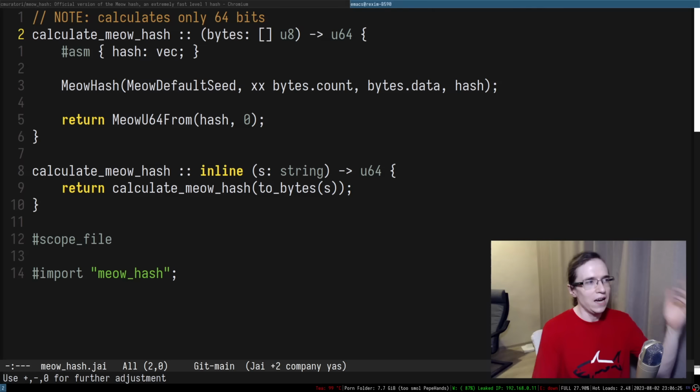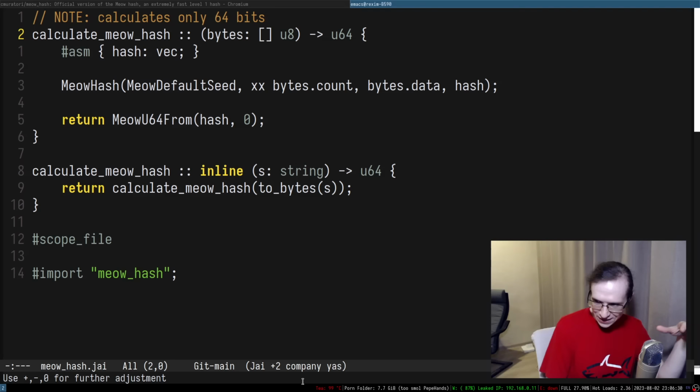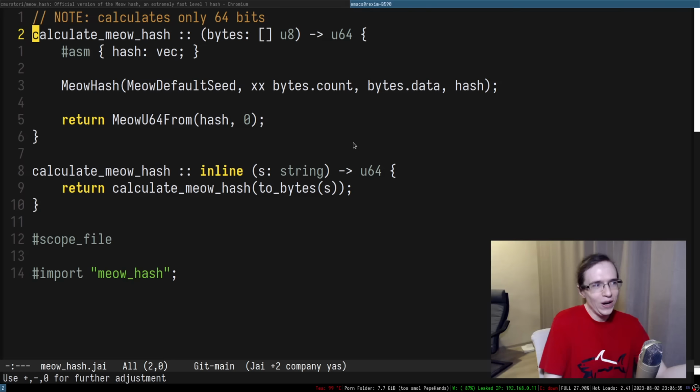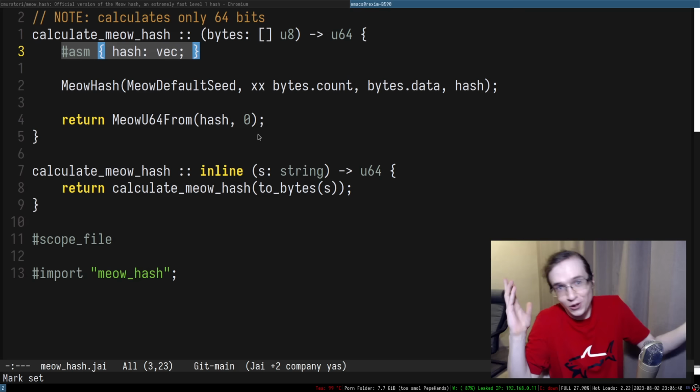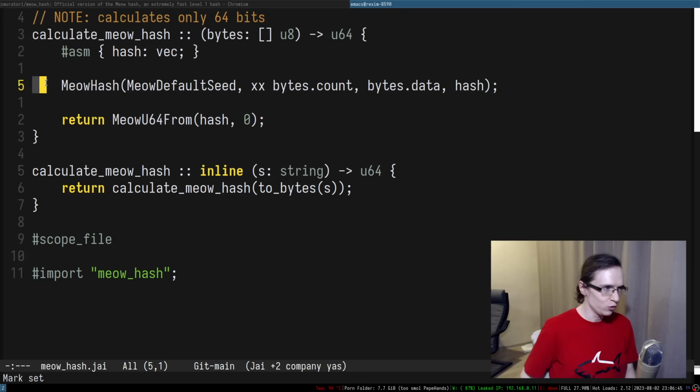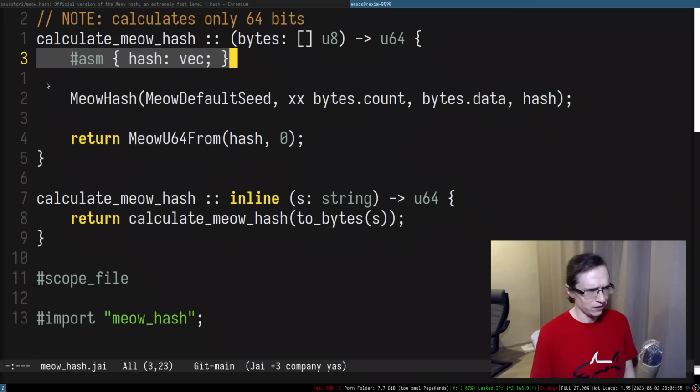So instantly, in the place where things actually fail with SIGILL, illegal instruction, obviously we have some hard-coded assembly stuff. Well, who would have thought that something like that would happen? It also calls things like MuHash and some other stuff. We may look into these kinds of things. It's actually a very interesting syntax, right? So hash colon vec. And vec is not really used anywhere, but hash is kind of used somewhere.